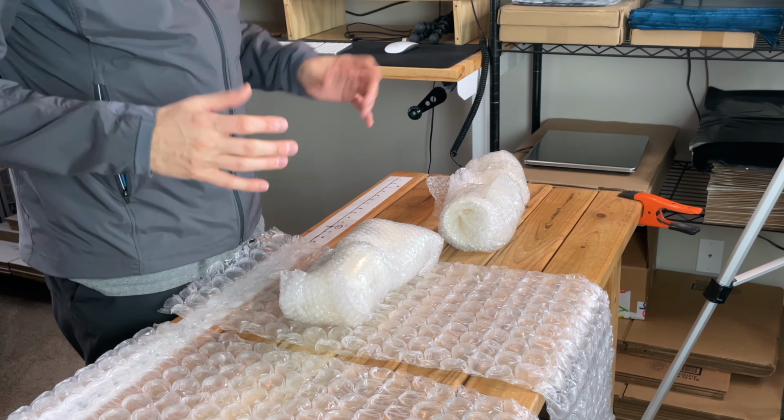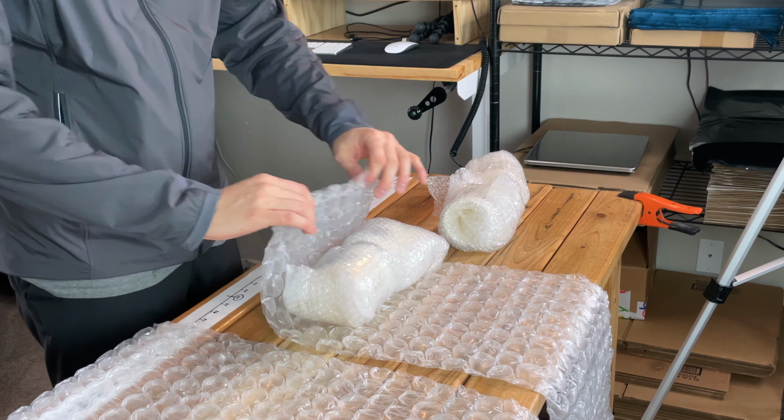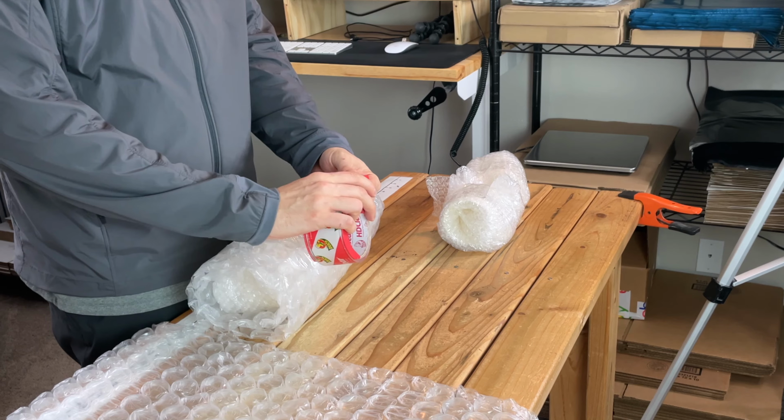So what I'm gonna do to start is I'm putting two of these mugs in one strip and I'm basically gonna roll it up inside. And then tape it to keep it from coming undone.